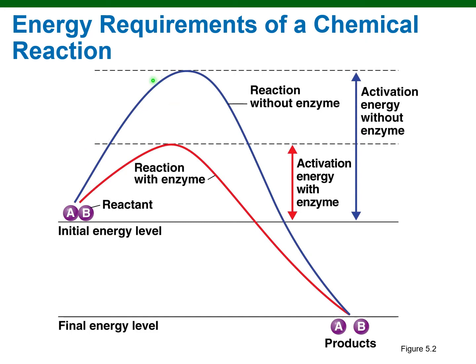This graph shows the energy requirements for a chemical reaction with or without an enzyme. So here we have a molecule or reactant that is labeled AB, and so let's imagine by example that could be a molecule of starch. So you have starch, a polysaccharide made up of many glucose molecules, and then imagine if you wanted to break down AB as starch into separate molecules A and B. And so maybe it would be 2 molecules of glucose at the end that have been broken apart.